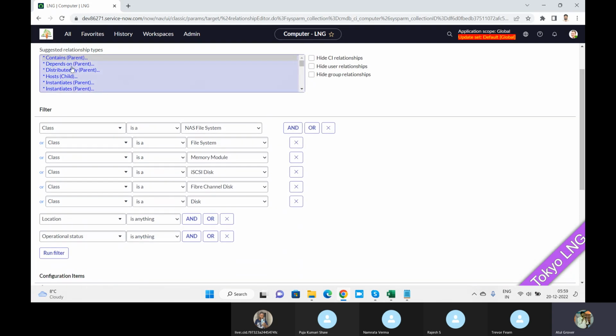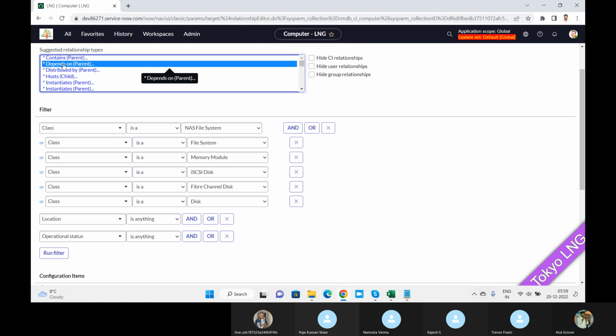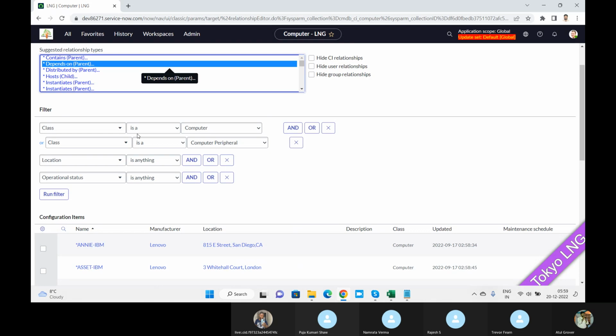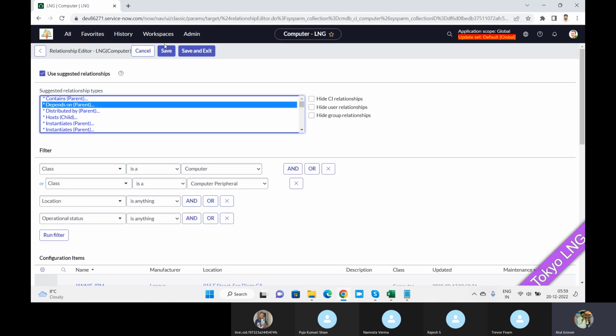Let me change the relationship. Depends on. This computer depends on. See, when you change the relationship, the filter also gets changed. How smartly ServiceNow has been designed. This is what we need to understand. So in this case, my computer class or my computer will become a child.